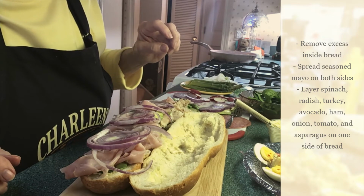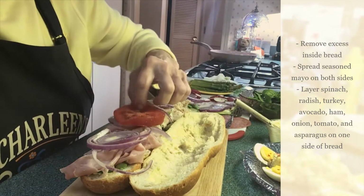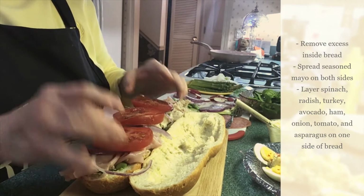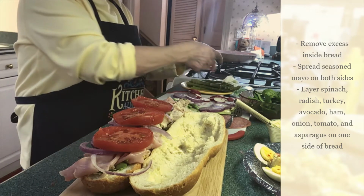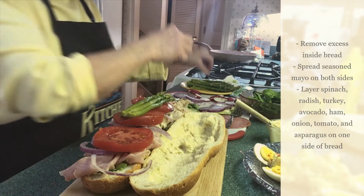We have the red onion, and we're going to put the little tomato on there so our sandwich isn't dry. I did put a little salt on there and a little pepper. Okay, now we're going to put down a couple of asparagus, like so.